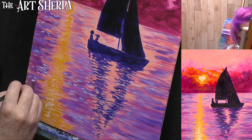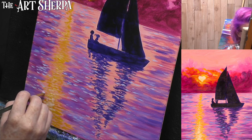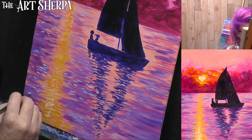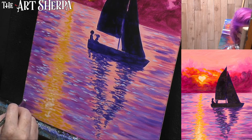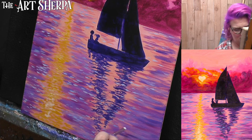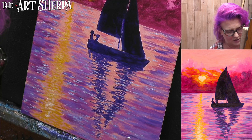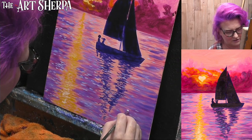Just you in this ultramarine blue with a little bit of white. That's all it is here. Making little dashes. Oh, right through there. From everywhere you feel like a little bit of light needs to sparkle, like the world's all full of glitter.